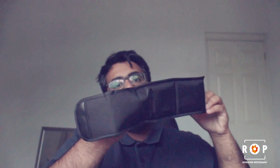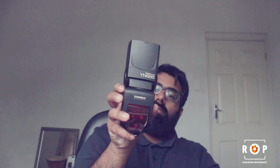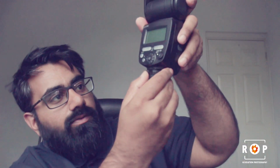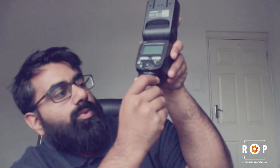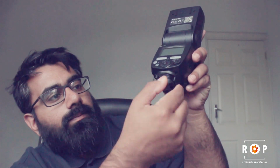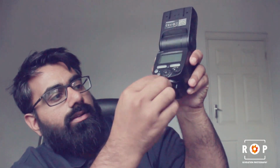Open up the case, and you're going to find the actual flash Speedlight. Put that away. This is how it looks. What I like about it is the new type of locking system. I'm going to read much more about it, but it's not the normal twister. It's got a rubber band right at the bottom here, and you press that to lock, and that locks it in place. So no more screwing on the hot shoe. That's really cool. But that's just the basic feel of it.